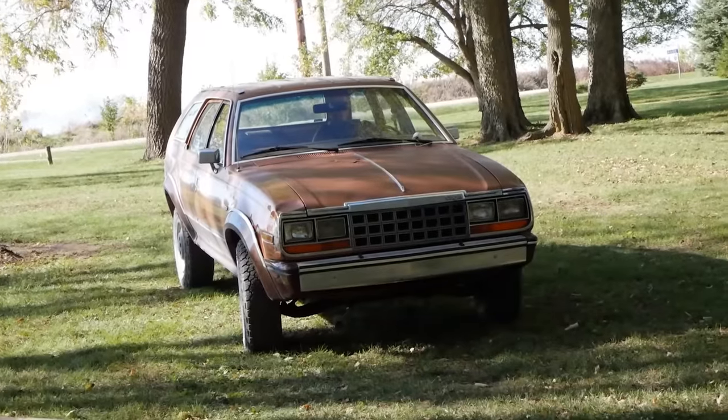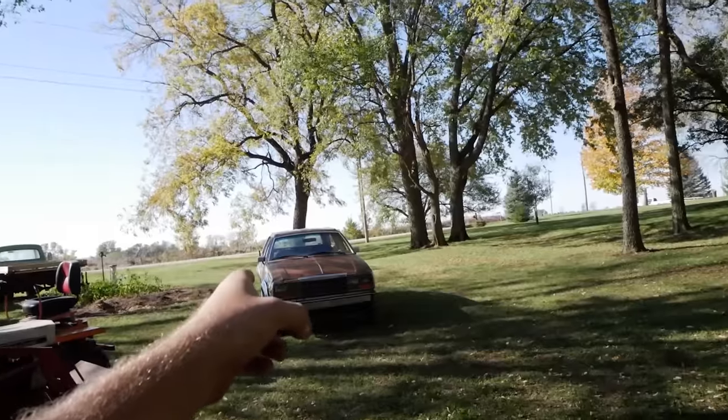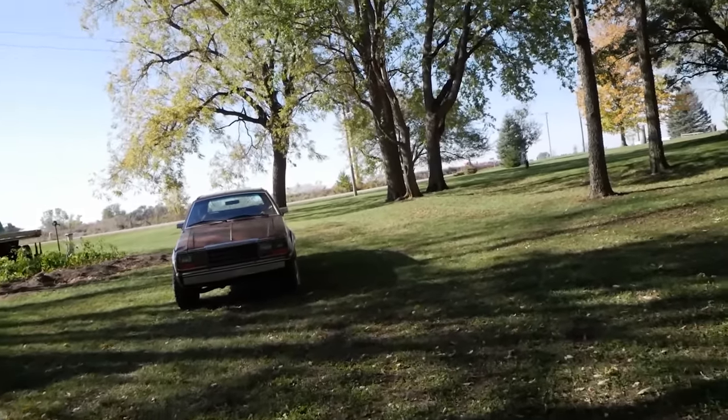I don't know. By the way, if anyone's curious, I have been dailying the Eagle since that video got finished. And I love it. It's awesome. For whatever reason, that car gets as much attention as that car, which makes no sense. But everywhere I stop, someone's like, wow, I haven't seen one of those four-wheel drive cars in a long time. Or holy shit, an Eagle. So yeah, I guess Eagles are still cool.